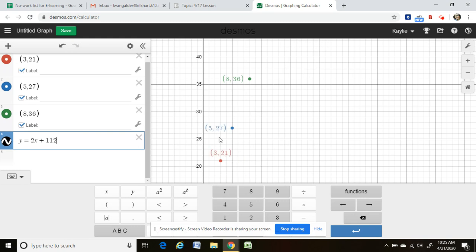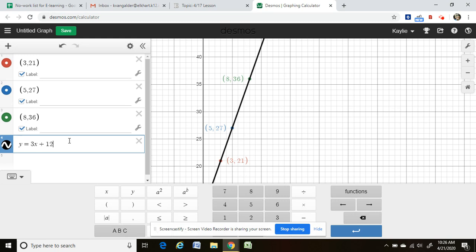Oh, didn't hit the spot. Plus 12. Not 112, geez. Plus 16. So this is where I got it close, but I think I need to make it steeper. Let's try 3x. All right, that looks like a slope, a rate of change that would encompass these, but it's too high. Let's make it plus 14. Closer. 13. Ooh, closer. 12. Perfect.